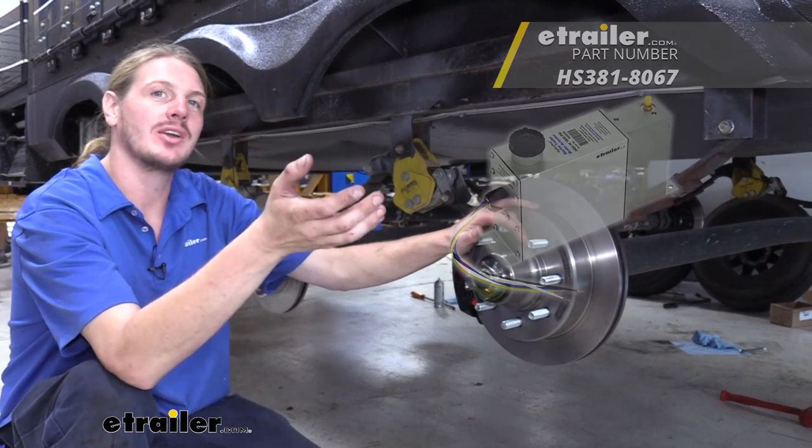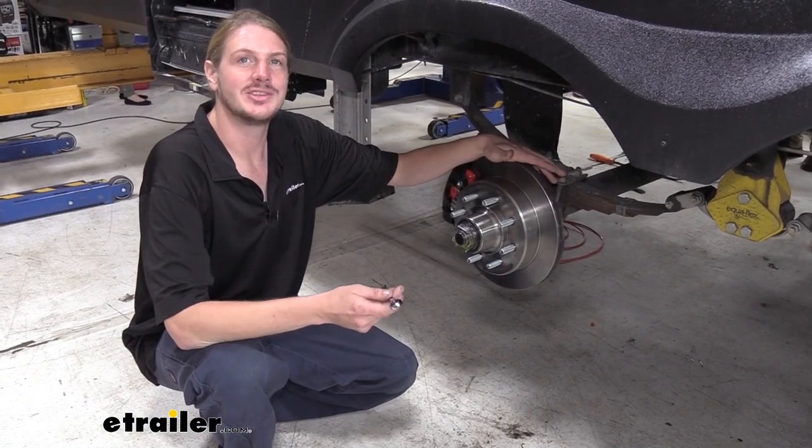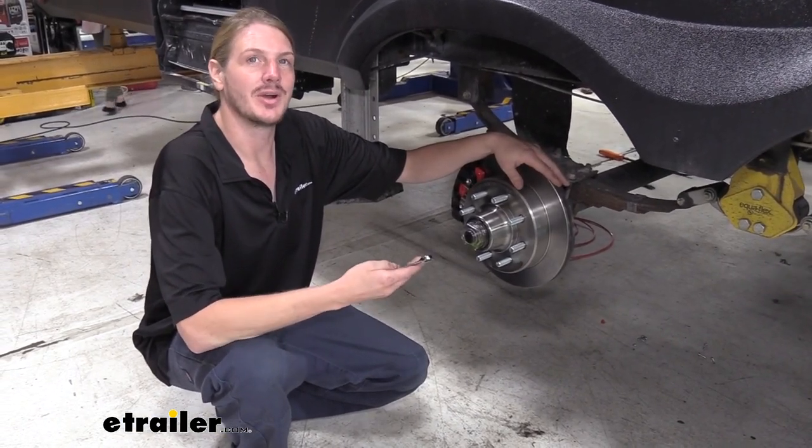Once you've got all of your disc brake assemblies installed, you can move on to installing the actuator towards the front and routing all the lines from your actuator back to your brake calipers. Once you've got your brake lines and your actuator installed, you'll need to bleed the brakes.